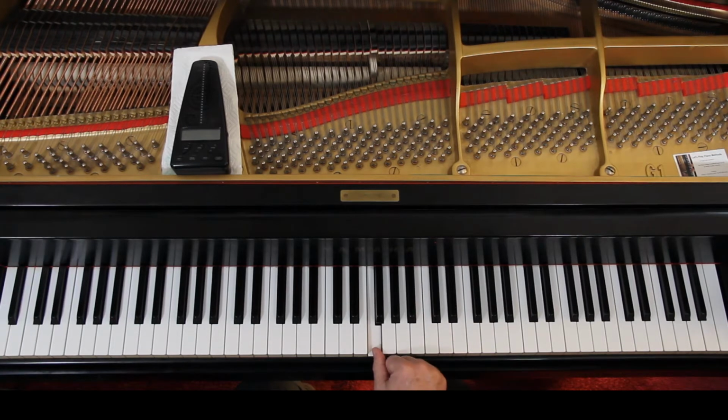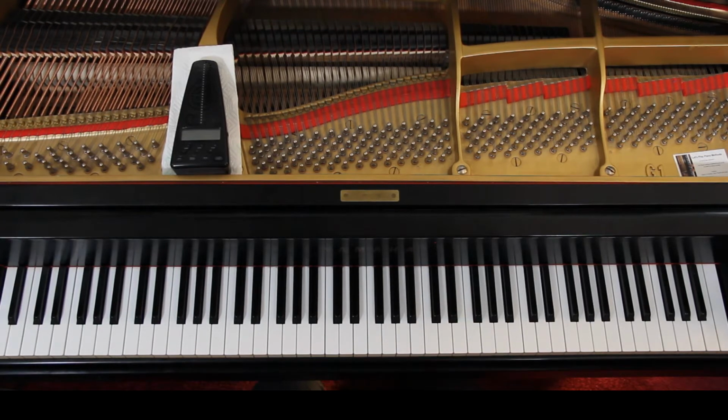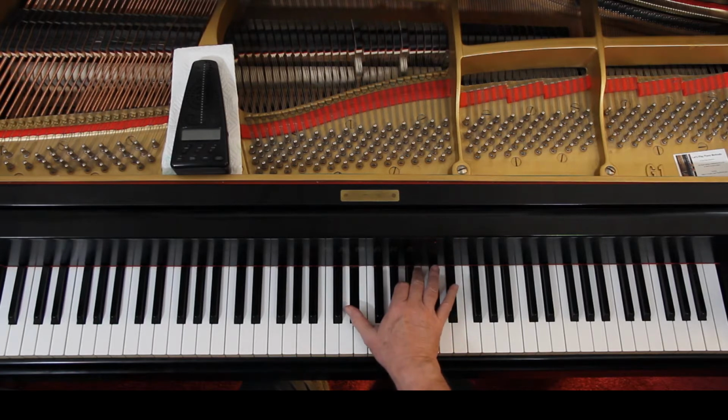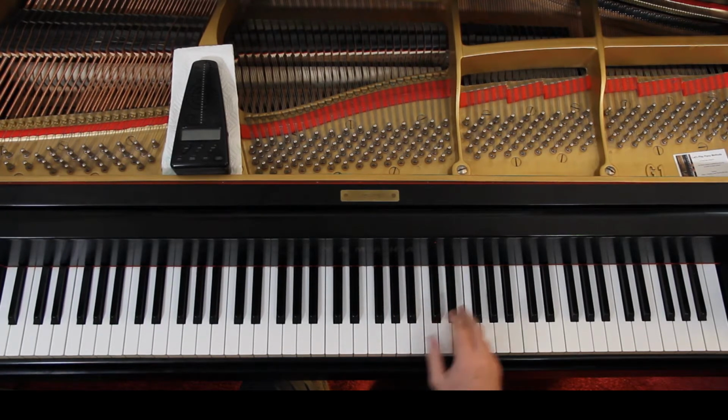Third line, that whole note, hold it down. We've had this before. Oh, you've had that, okay. Go down to the last line. Here, and then a 2, and then a thumb.